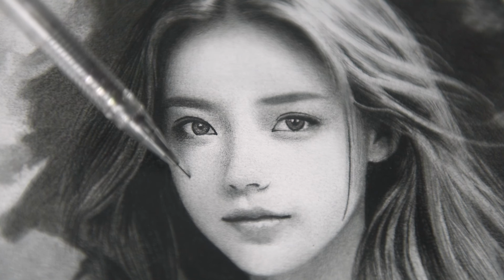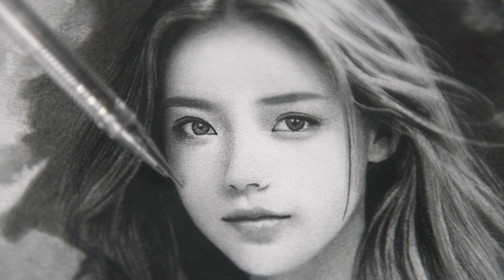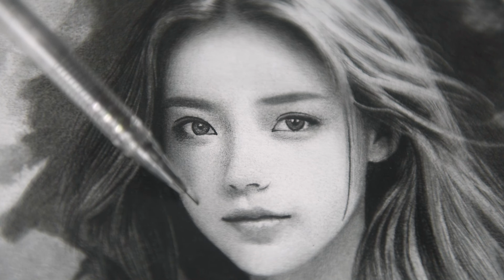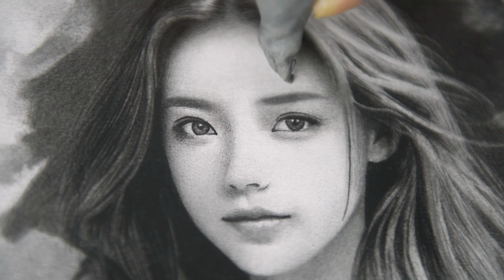Also, I don't really bother with the hair or the background, as long as the imperfection doesn't bother the drawing, I just leave it as is. All I care about here is only the skin. The cheek, forehead, nose, jaw, and neck. I'll try to make them appear smooth, but I also don't go crazy about them. Because I'm human, so at the end of the day, I just accept the imperfections I couldn't fix and try to be better next time.